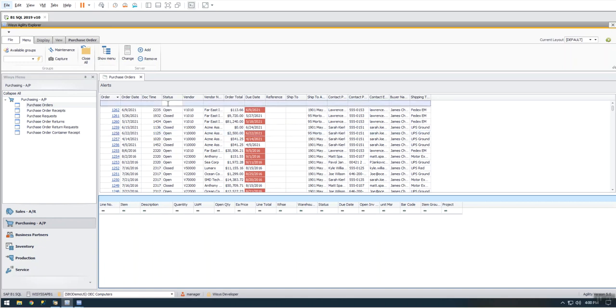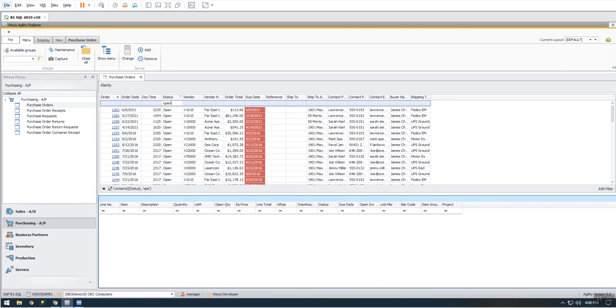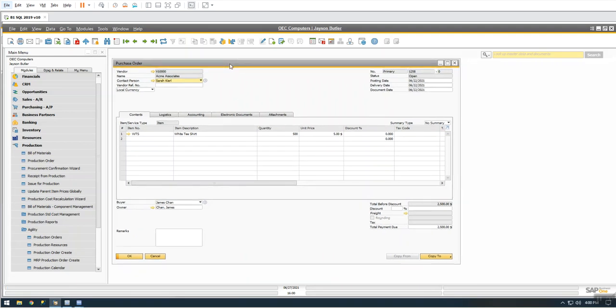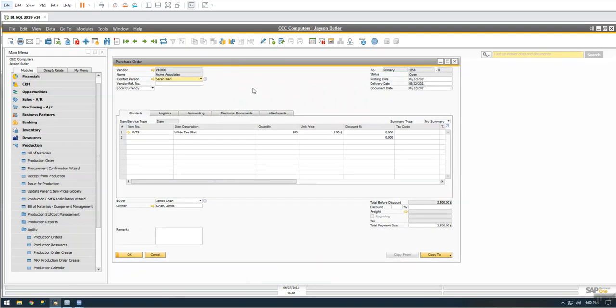I might want to filter, open, and I can quickly sort down or filter down and grab what I'm looking at, 1258. If I click on it, it'll open that purchase order directly in B1 for me if I have the desktop loaded.